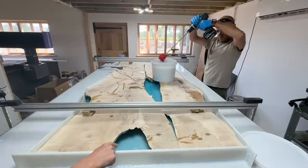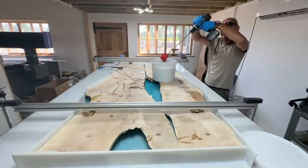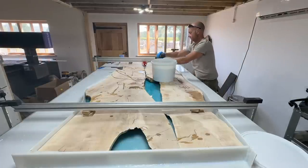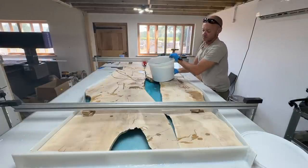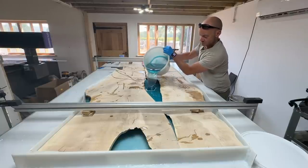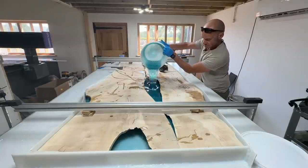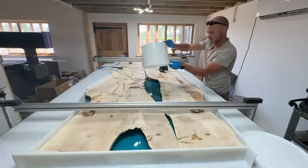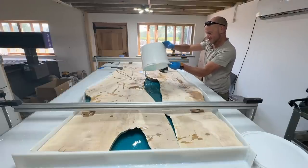Is it going to run through to this bit? It will. Well, I don't know actually. Yeah, probably. Might not. Yeah, it will from the very end. Oh yeah, that's great. Yeah, here it comes. Woohoo! Woo! Look at the river!